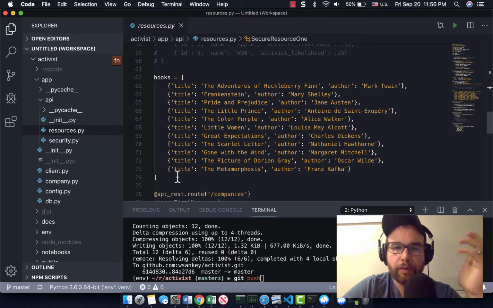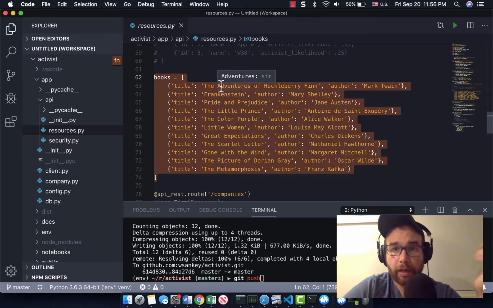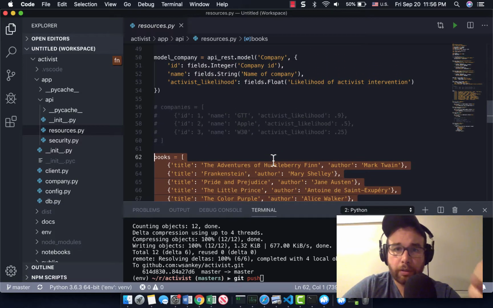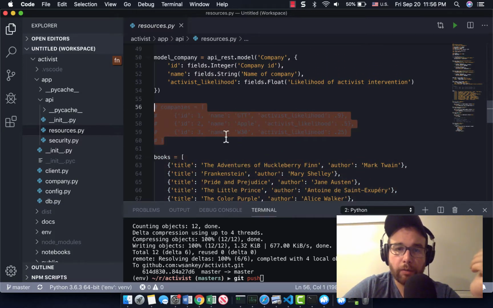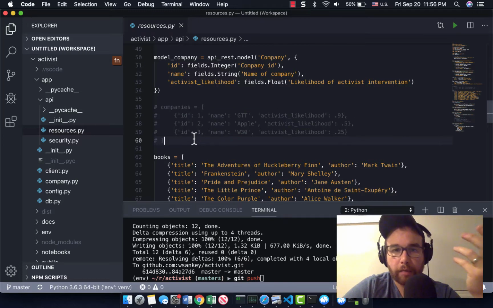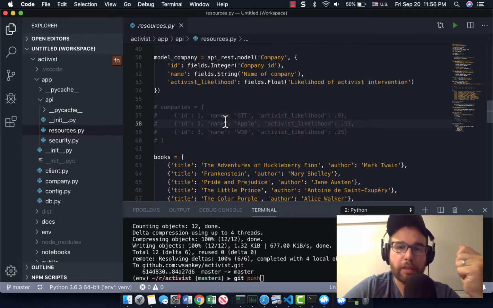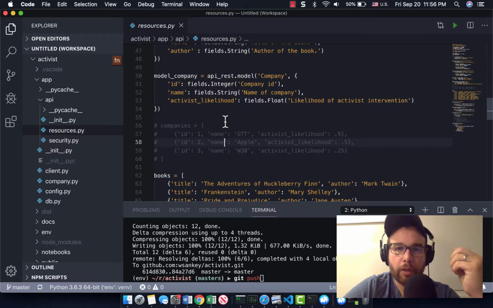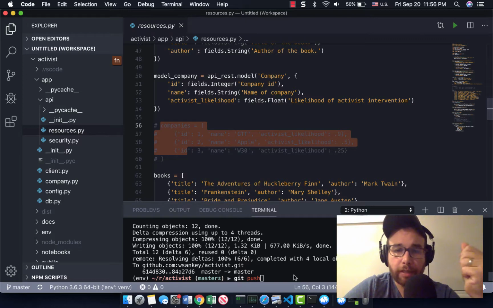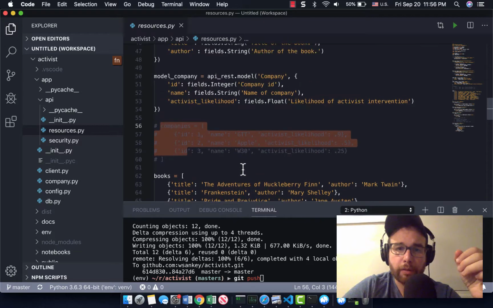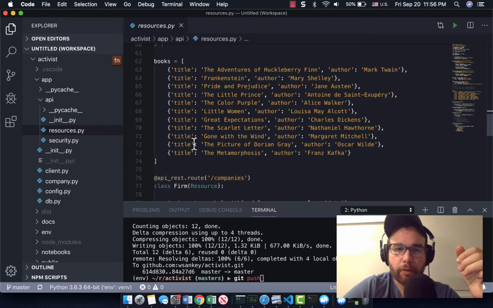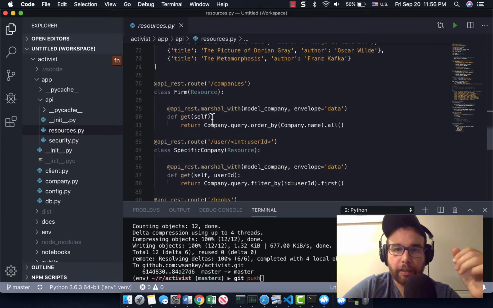And so in the default example, you'd have a list of books, right? And the data for this is stored right inside the app, because there's no database that comes right out of the box. And so likewise, when we were prototyping this, I stored companies as an example for the thing that we are going to model as just a list right in the resources there too.